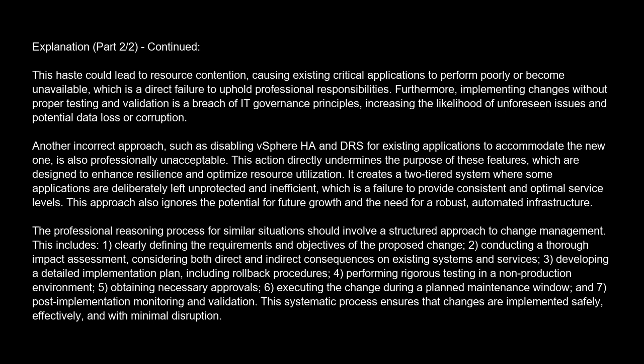The professional reasoning process for similar situations should involve a structured approach to change management. This includes 1. Clearly defining the requirements and objectives of the proposed change. 2. Conducting a thorough impact assessment, considering both direct and indirect consequences on existing systems and services. 3. Developing a detailed implementation plan, including rollback procedures. 4. Performing rigorous testing in a non-production environment.